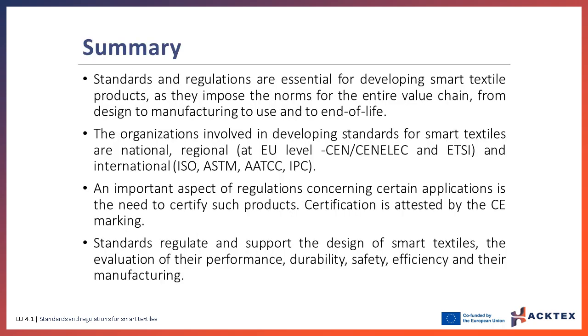Summary. The lesson discusses the following notions. Standards and regulations are essential for developing smart textile products, as they impose the norms for the entire value chain, from design to manufacturing to use and to end of life. The organizations involved in developing standards for smart textiles are national, regional, at EU level CEN, CENELEC and ETSI, and international, ISO, ASTM, AATCC, IPC.